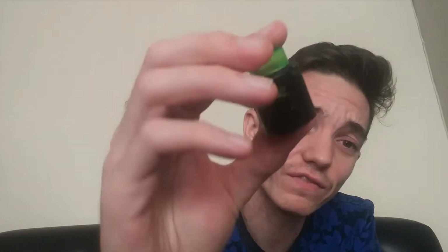Anyway, so the RDA that I will be reviewing today, I got it as part of the kit with a device I actually reviewed a couple weeks ago. It is the Vandy Vape Pulse V2, another Tony B project. Alright, let's get into it.